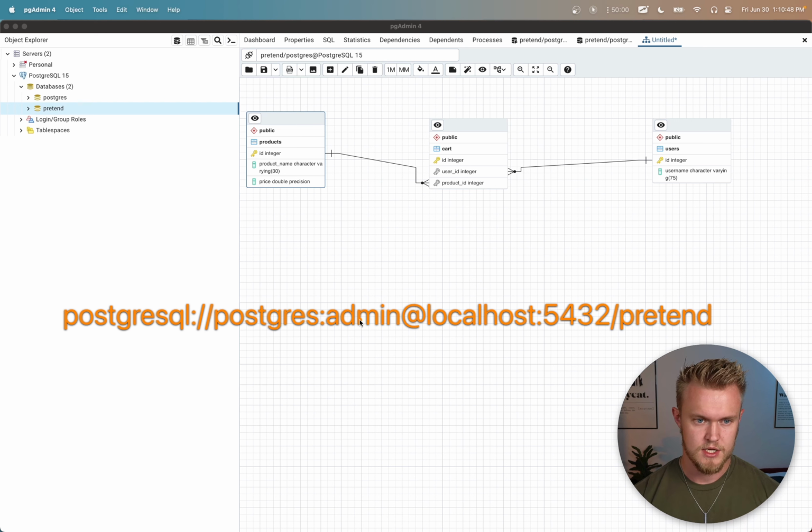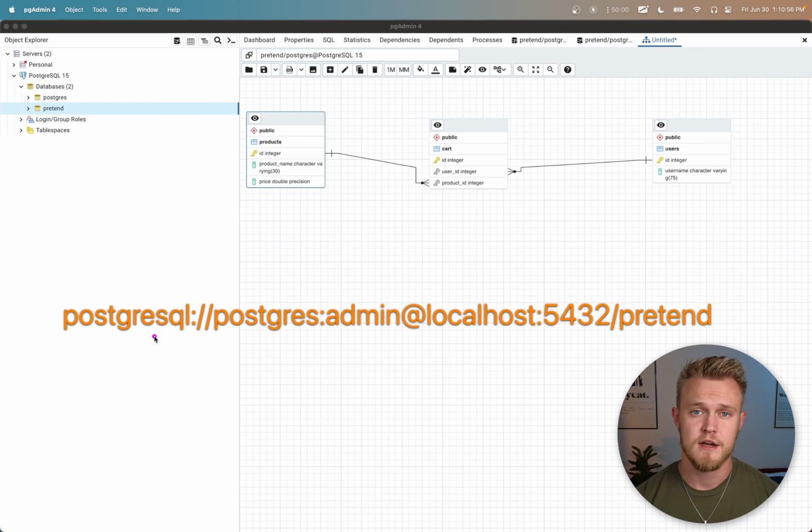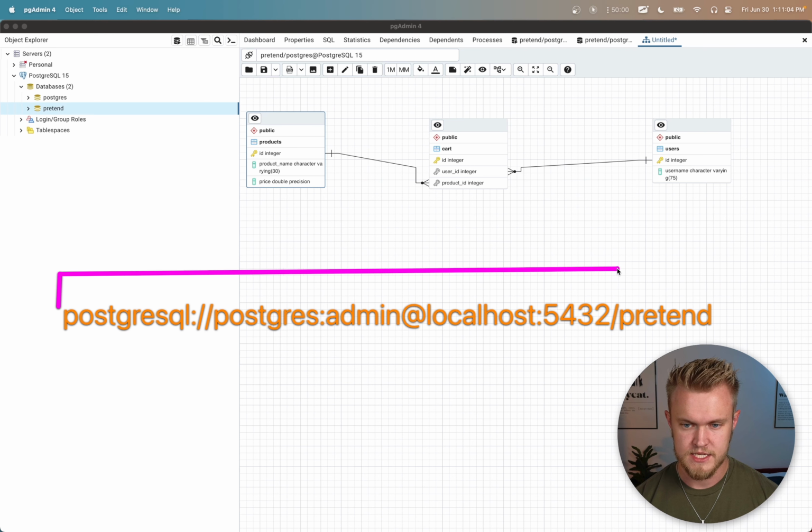Okay. So again, if I were to consolidate this, what portions do you need to be aware of as you construct more and more URI strings? This portion right here typically will be the same every time while you are using PGAdmin once you have set it up.